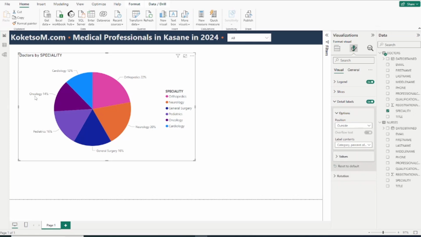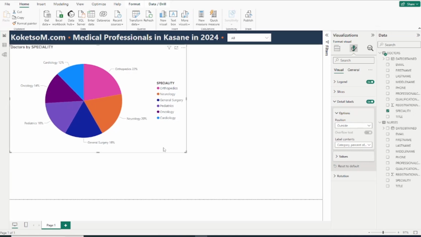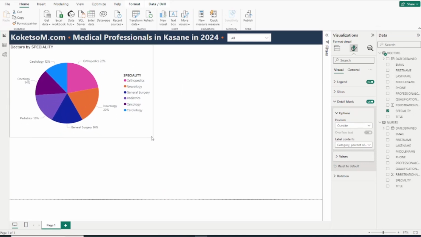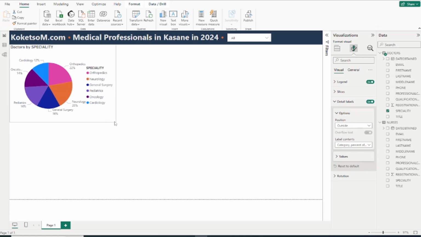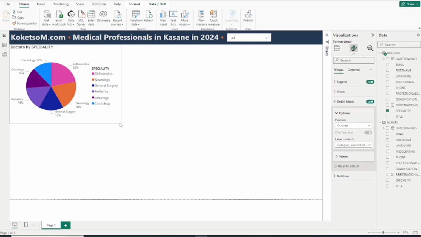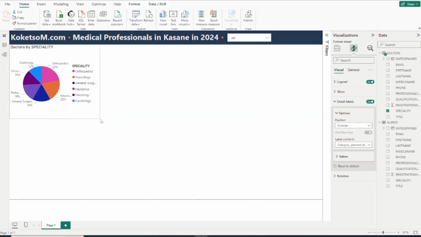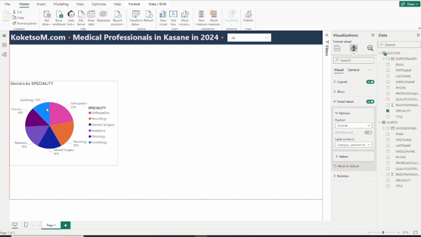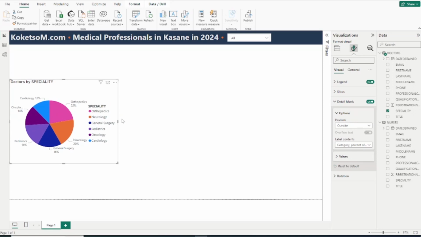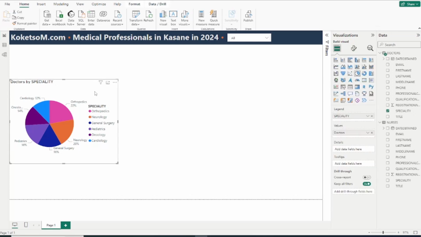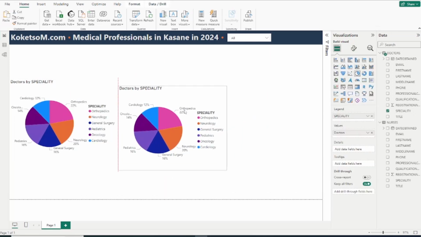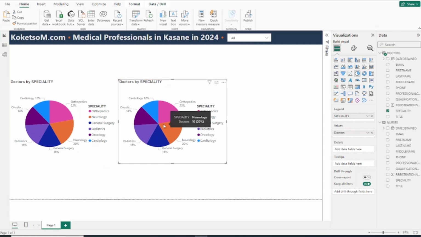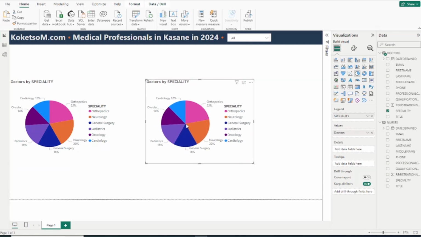I think I'll leave it that way. And if you like, you can get rid of the legend if you're happy with that. So I'm just trying to resize it until I get to a comfortable place with it where I feel like it's still visible, but it's not hogging the entire page. Again, whatever design standards you have decided to go with, you can also use the colors of your organization or your client. So I'm just going to duplicate that and change the details to nursing.